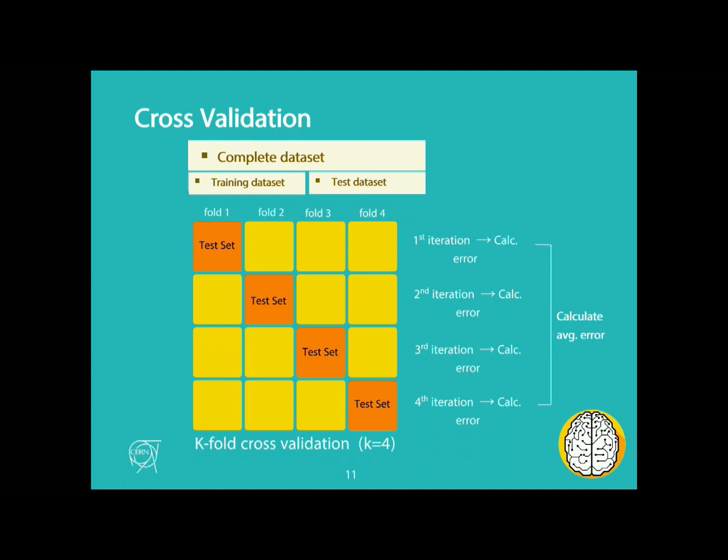So it is a for loop. In the second iteration, I'm going to train on these 2 and this one and test on this, so I can calculate an error, again and again. And at the end, I can calculate the average error. So it gives me a visualization of the errors. And this is cross-validation, so just keep it in mind.